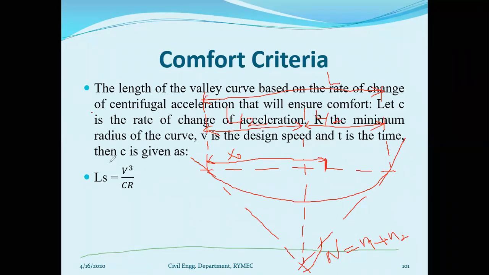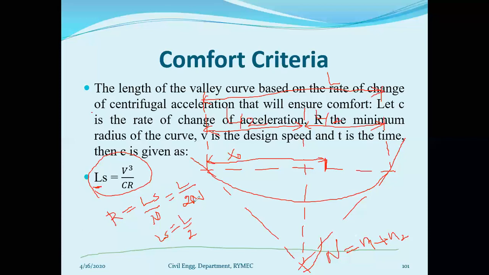So in this case what we are going to do, here we got this one, right. This is your length of your valley curve, VQ divided by CR, right. So this R, we need to determine the value of R. R is nothing but your LS divided by N. And again LS, what is LS? Again LS is equals to what? L/2, okay. LS is nothing but your L/2. So when you are going to solve this one, definitely you are going to get L divided by 2N, this value, right.